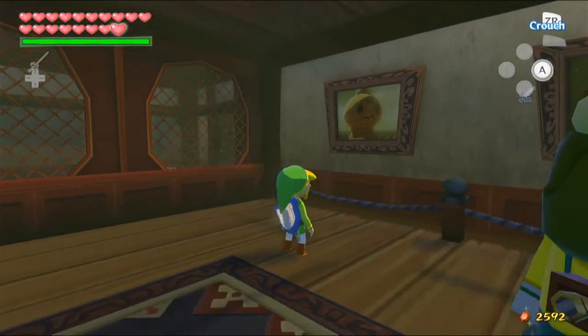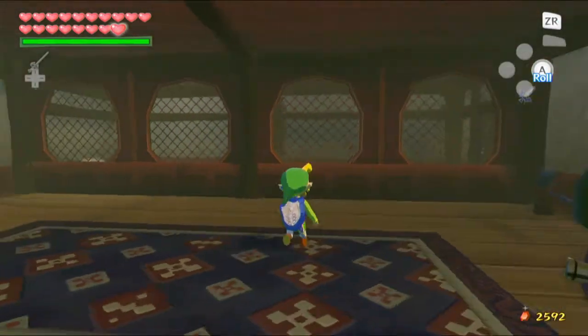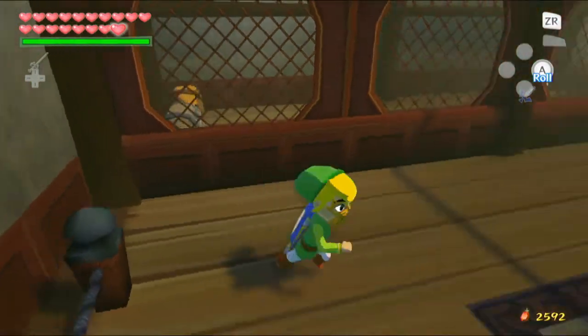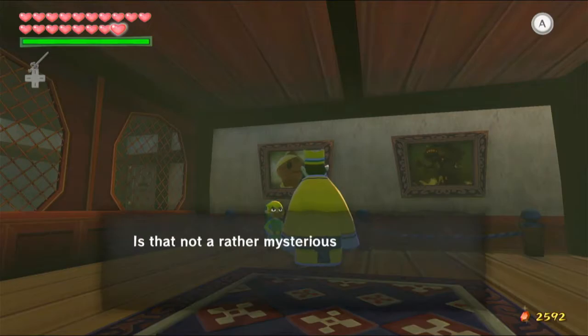There's the statue, which no longer looks like that. And that's actually all of them, apparently. But it's interesting. Very interesting. There's also this back room that we can't get into, with two treasure chests. It's very cool.